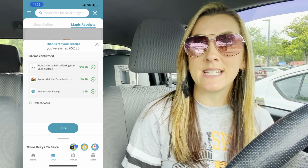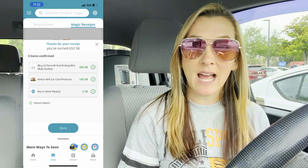Swagbucks, it didn't give me back the full amount for the Armorall, so I did submit a ticket, but in total, it should be $9 back. Then on Zardy, I'll be getting back $1.84 in total once I do the product test at the end. So for Zardy, I've mentioned this in the last Walmart video, you scan the product in store, you submit your receipt, you get some of the points back. Then in 7 days, it unlocks a product test. It's just a little survey. It's literally 8 questions, takes you 30 seconds to do. Then you get the rest of the points back.